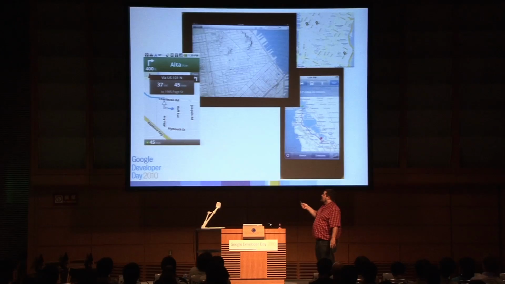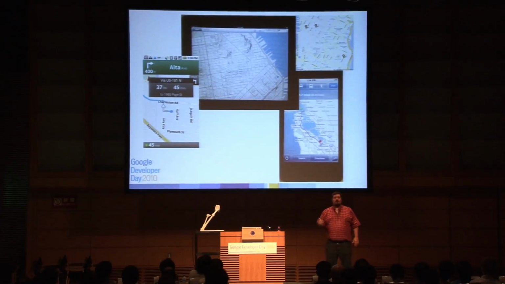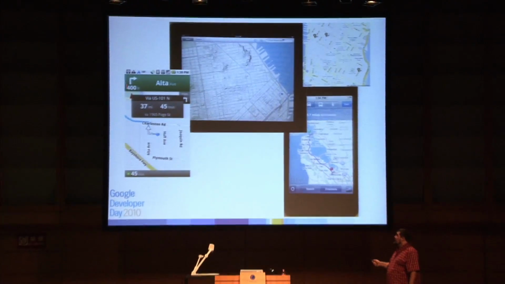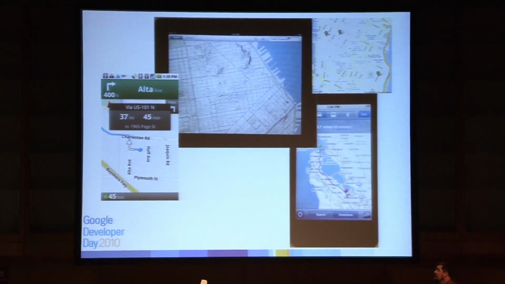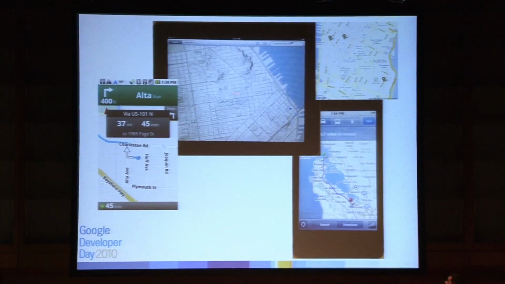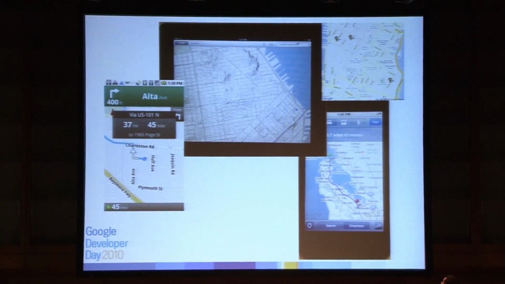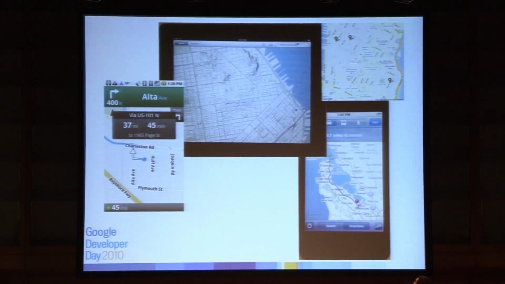But as you can see here, your usability is going to be very different on different kinds of devices. So here we have an Android device. This is actually using navigation right there. This is an iPad. This is another Android device, and this is just a static map that could be used on anything. So this is something you need to take into account when you're doing your development. What does it look like, and how does the user interact with it?